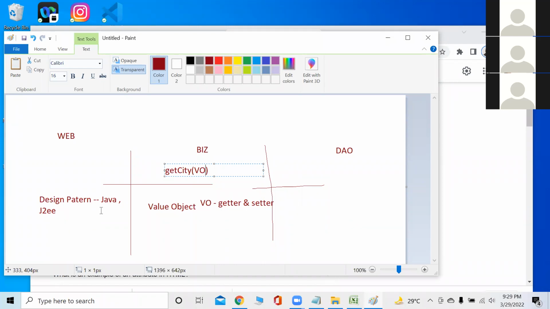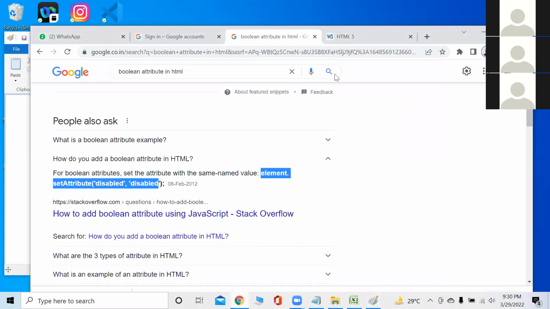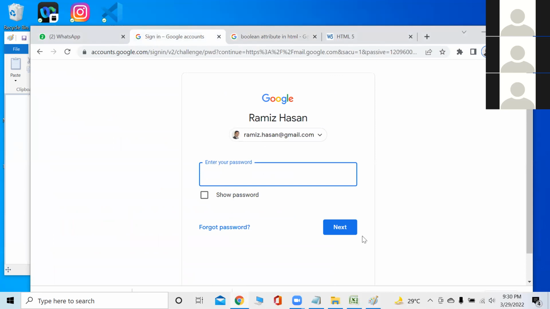Fine. See, getter and setter, what happened is, suppose we are getting one object here, obj1. Team one, please be patient, I'll get back. So that object I have to pass. The object is nothing but, if I say next, I'll be having some object ID, the user ID and the password, which I need to carry.